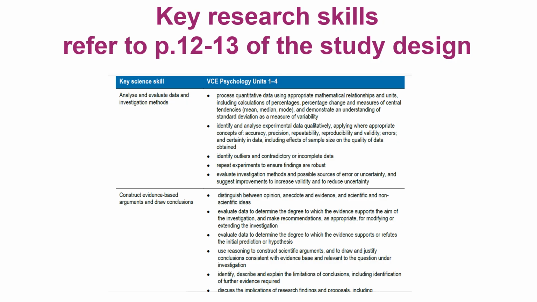At some point in your exam revision campaign, I would strongly encourage you to access the VCE study design for Psych, get onto page 12 and 13, and have a look at those key research skills. Some of these might have been out of mind and out of sight. They might not have come up in your SACs, but you want to use this as a checklist in terms of identifying some of the research methodology concepts that will come up potentially in the exam.